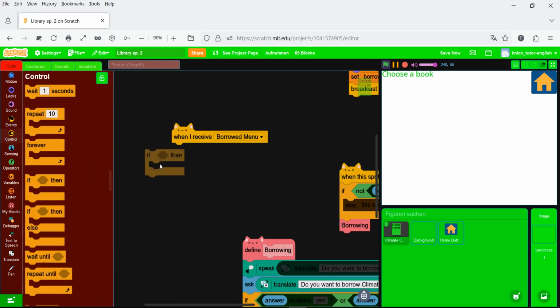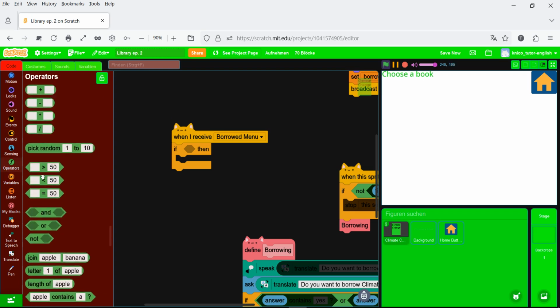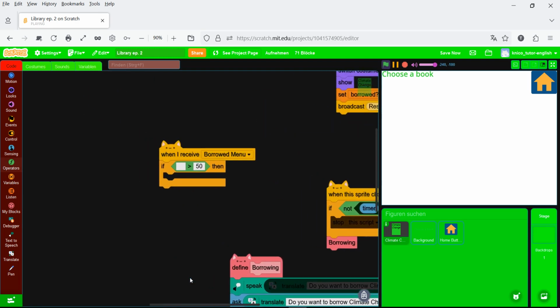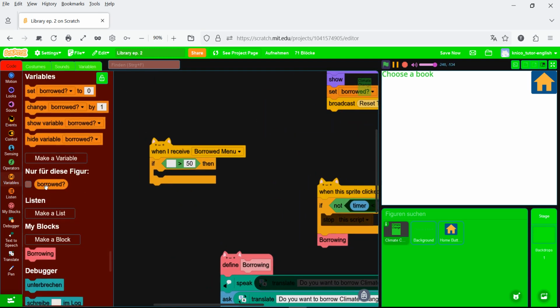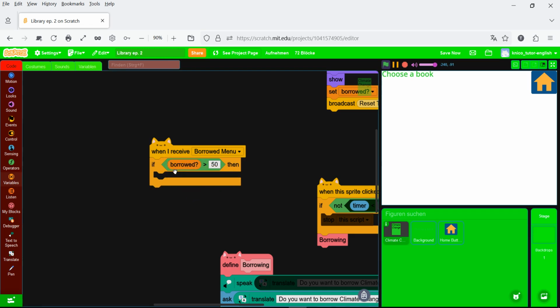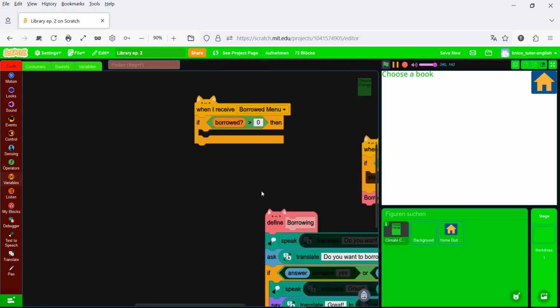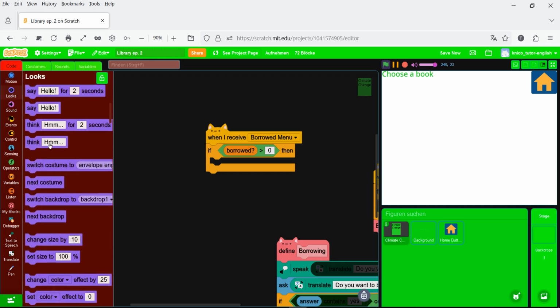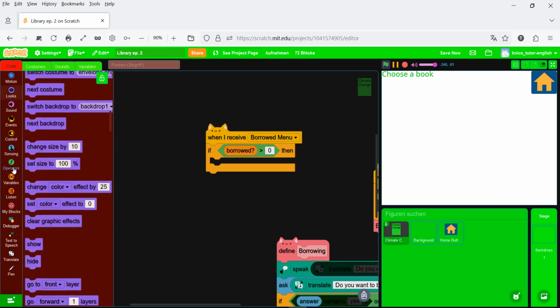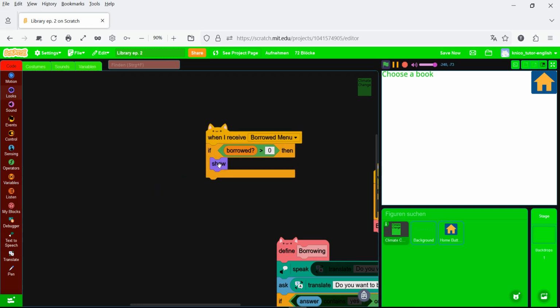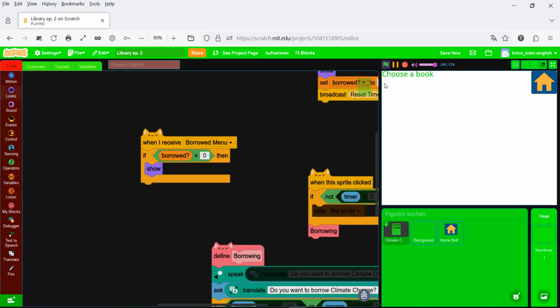From the controls category, if is greater than, and if this, do you remember the borrowed variable is greater than 0? So we borrowed the book. Then we show this sprite.